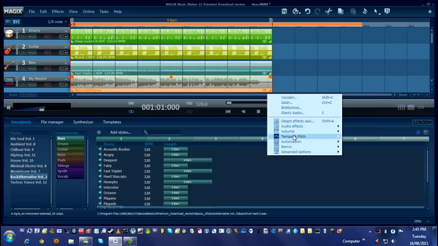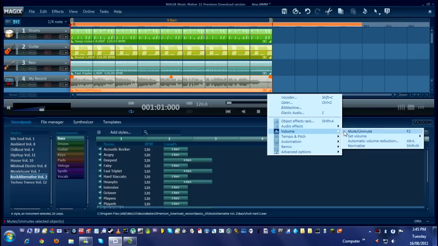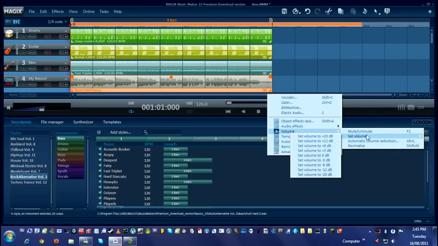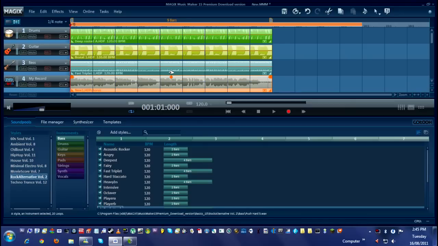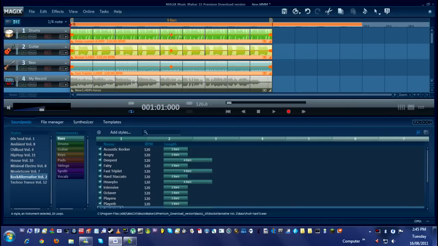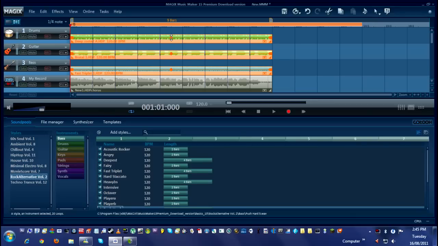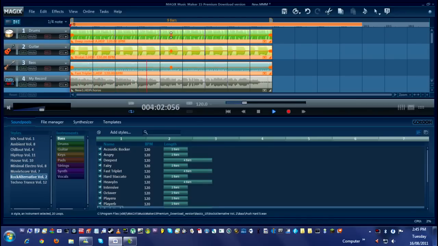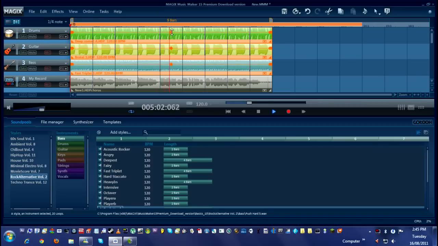Now there's also other things you can do, like volume. You can normalize, or you can set the volume as high as possible, and they want to normalize it there. I don't like it there. You know, and if your microphone input sounds too quiet compared to your actual music track, just lower the sound on your music track. And then all you have to do is turn up your actual headphones or your speakers, and you're good to go.